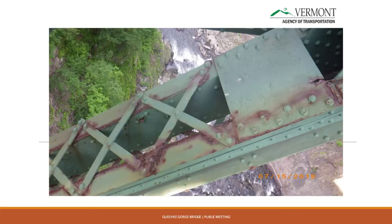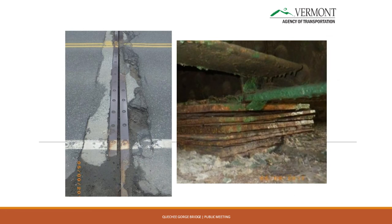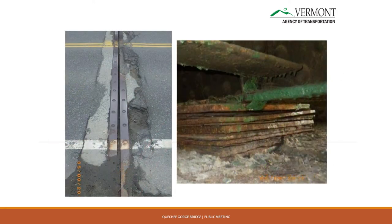There's typical deterioration — three joints up there, of course they're leaking. There are a few scuppers with troughs that run into these joints and downspouts. A lot of that bracing is going to have to be replaced. Inspectors went out in July; we gave them a layout identifying all the members and they took about 200 pictures and identified everything. At one point someone had gone in and put bolts and a plate over the top of a chord — you can see bolts instead of rivets. The headers on the joints from 1988 haven't held up well. There's also a bearing at the abutment we'll need to address.